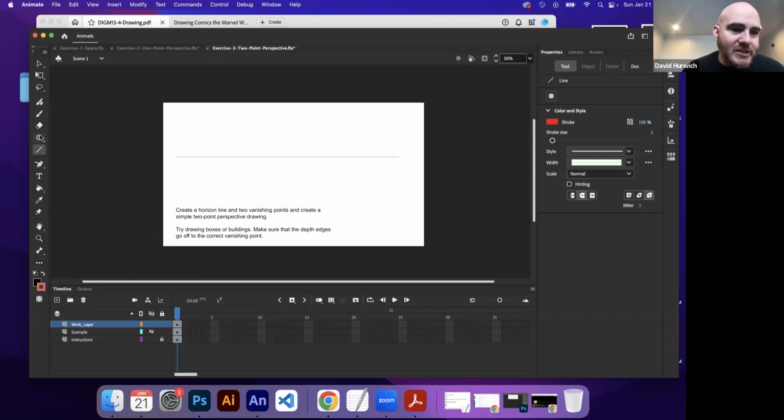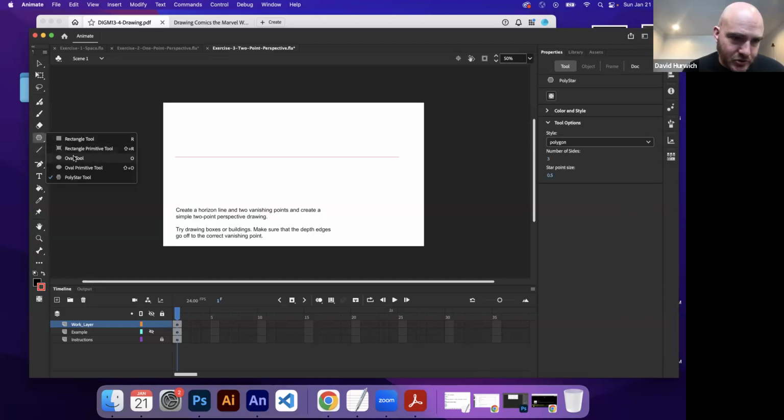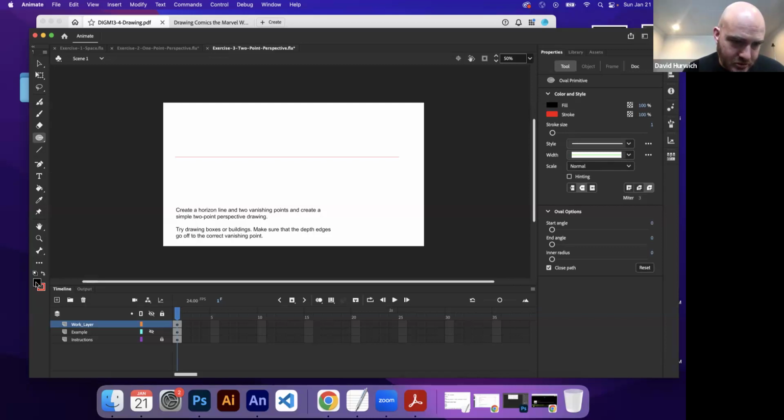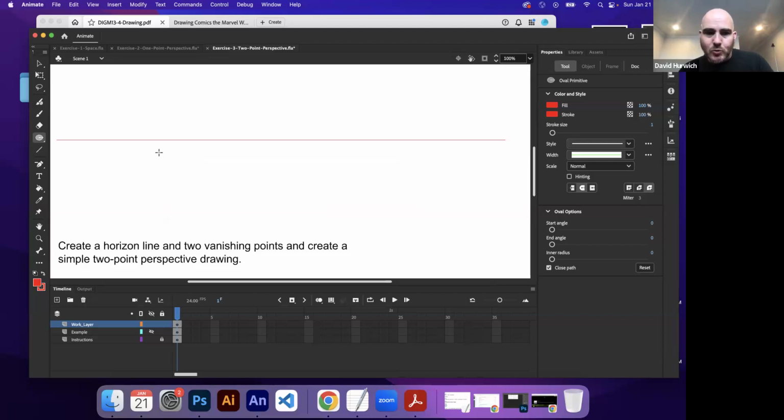Once again, I need to create some vanishing points, and I'm just going to create two circles. They have to be on my horizon.